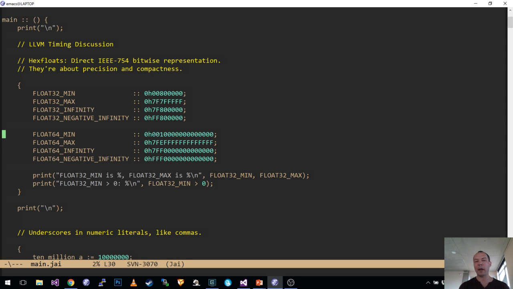Now, some languages have hex float formats, and they're trying to be, you know, portable in some way, or like general or computer science-y. And so they tend to be really confusing formats that are hard to understand. Our hex float format is just the IEEE 754 floating point bits for the number, right? So you say 0H, H means hex float.